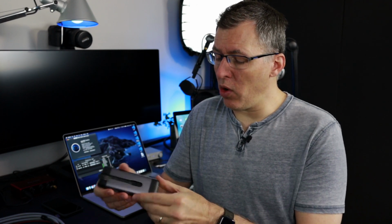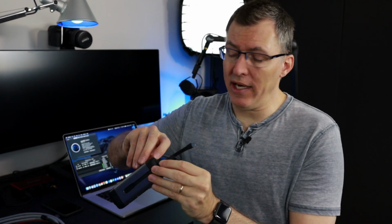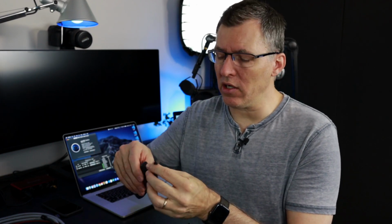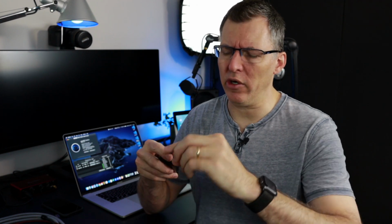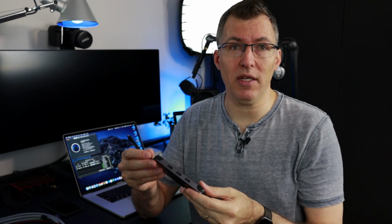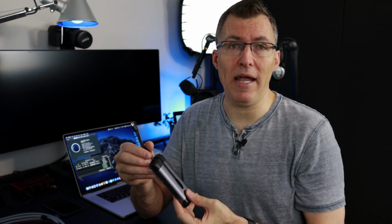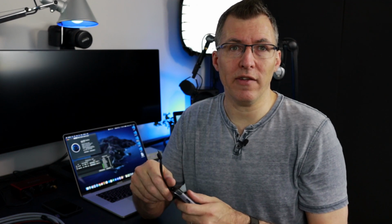You get a number of ports, but what was also really interesting about it is that you can actually do a power pass-through. So I actually connected... ah, there it is, I was trying to find the connector. So you actually would connect your power adapter right in here to the dongle, and then you can connect this up to your computer. And I actually had a USB-C extension that then went up to my laptop, and I thought this is great because I'm going to be able to have a single connection to my MacBook, which would make docking and undocking from my desk really great.